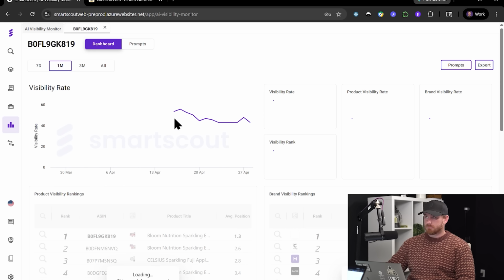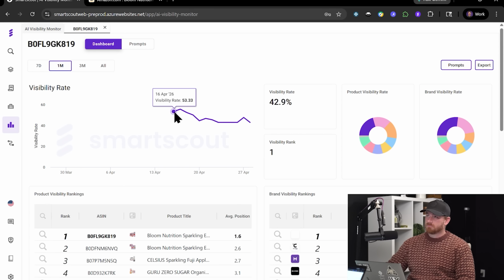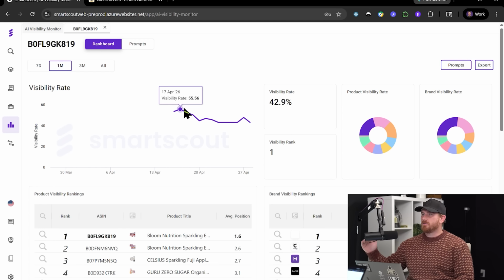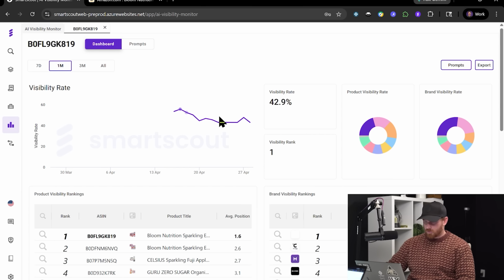And this dashboard will just be, I'm assuming, when you set up the dashboard for this product. That's correct. So we don't go back more than probably about a month. Got it. Or it looks like, no, that's about half a month, so 2 weeks. Yep. So it looks like it's fluctuated a little bit, but pretty stable line. We've started in the mid 50s and we've dipped and we've gone back, but that's visibility rate historical.